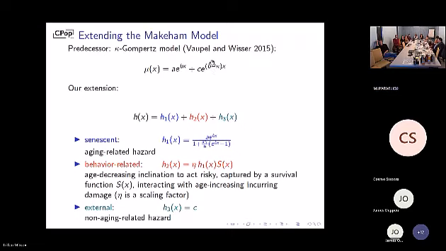So here, this is the interaction they aimed at. The problem was that statistically, this model cannot be identified. You cannot disentangle these two effects. So the negative kappa is your inclination to act risky with age. And the B is capturing your increasing risk, the increasing price you pay for taking this risk. So we decided to formulate the model in such a way that we can estimate it.